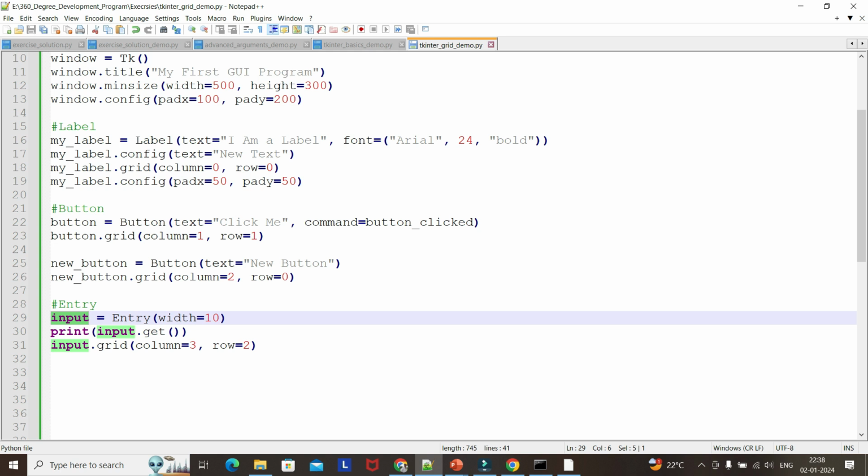Actually, we should not use input as a variable name because this is already a defined keyword.